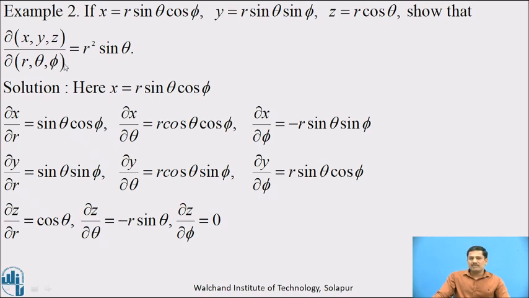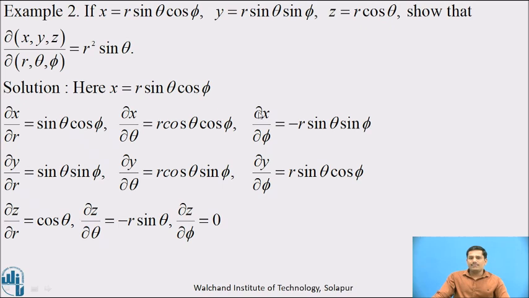So we know that this Jacobian is provided in terms of a determinant of order 3 by 3. The entries of the determinant are the partial derivatives. So in order to find the Jacobian, let us differentiate x partially with respect to r, treating the remaining variables constant. Here sin theta cos phi are constant, and the derivative of r with respect to r is 1. Now differentiating x with respect to theta, treating the remaining variables constant, that is r and cos phi are constant, the derivative of sin theta is cos theta.